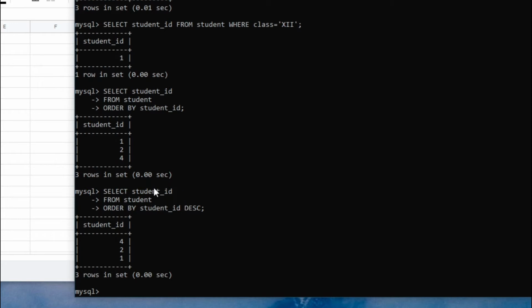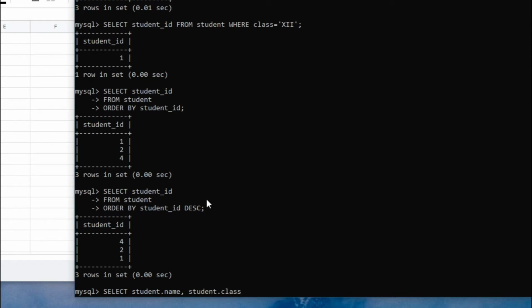You can use separate columns as well. You don't need to write student ID over here. You can write name, class as well. You can also write these columns as the table dot then column name. In that case, it will be really helpful to understand in the future that this particular column is from that particular table. For example, I'll show you. Select student dot name. Here the column name is name, but we are writing student dot name, that means table dot column name, comma student dot class.